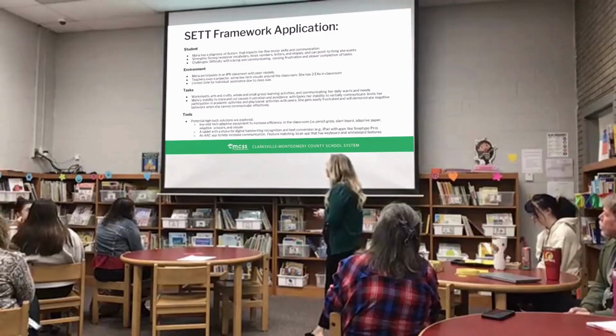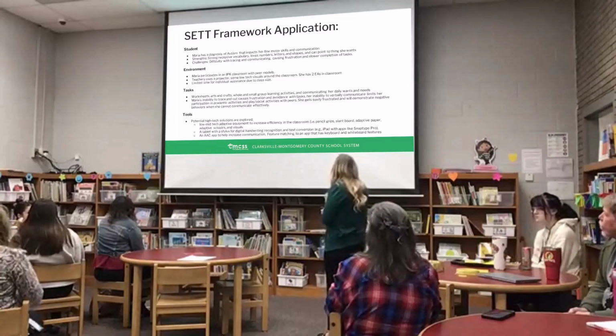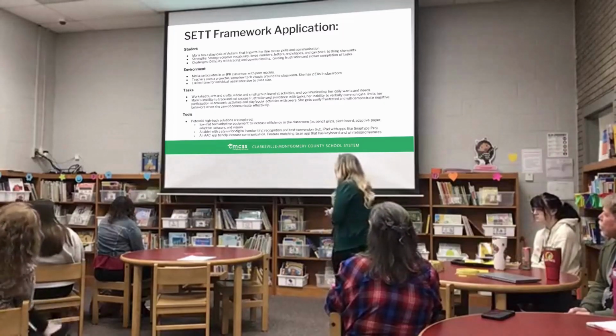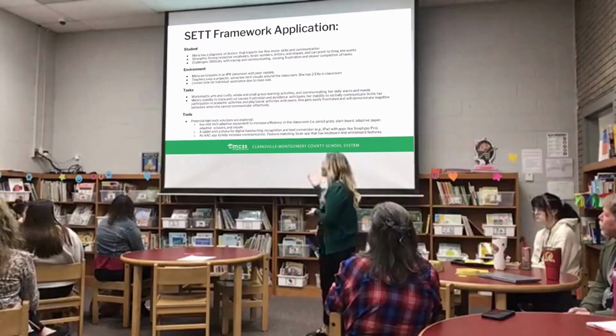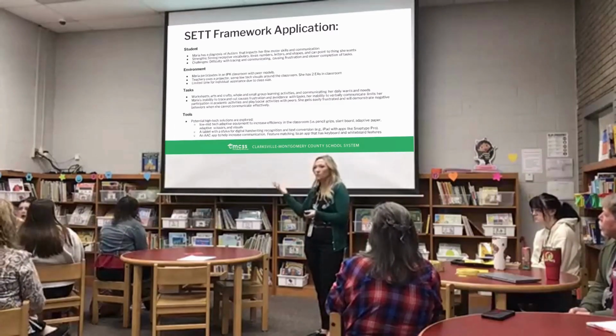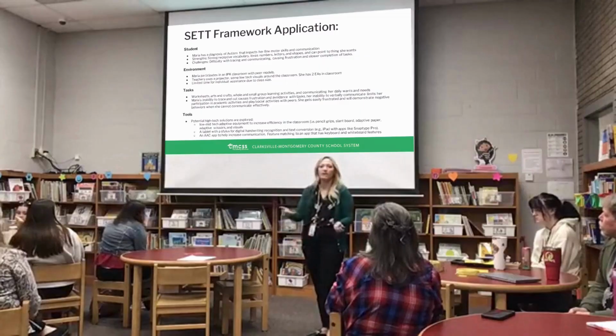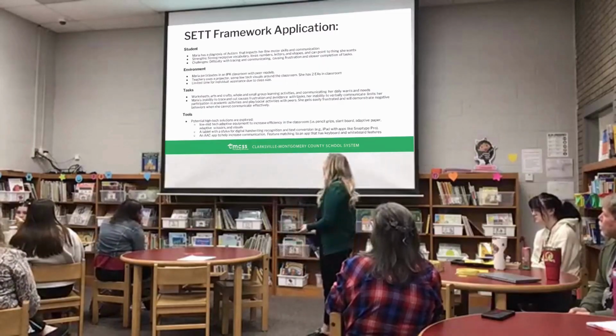Her inability to trace and cut causes frustration and avoidance with tasks. Her inability to verbally communicate limits her participation in the activities. And also just play, at this age, play and socializing is so important, and she's really limited in that. She understands a lot of what her peers are saying, but she can't say anything back. So how can we help with that?